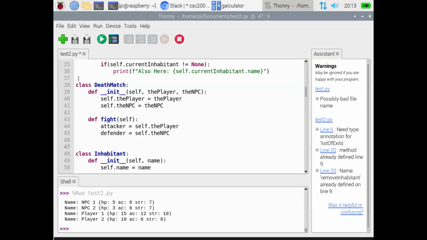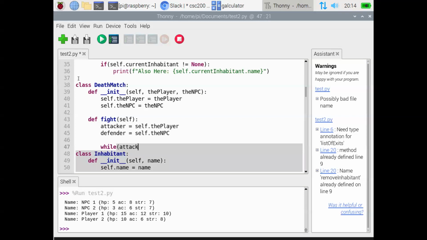But they're also going to be the next attacker. So really what we're saying here is while the attacker is still alive, because the current attacker was the previous defender who may have just died. Make sense?